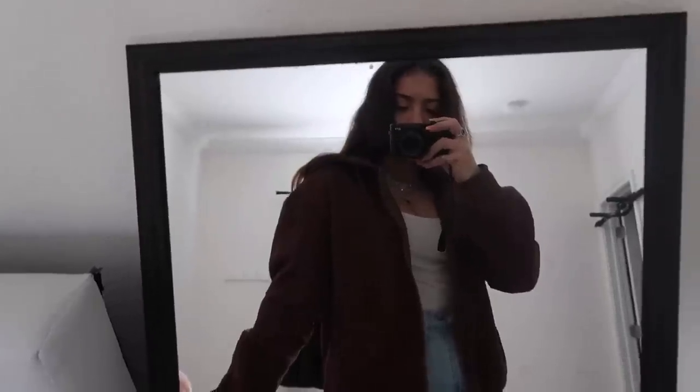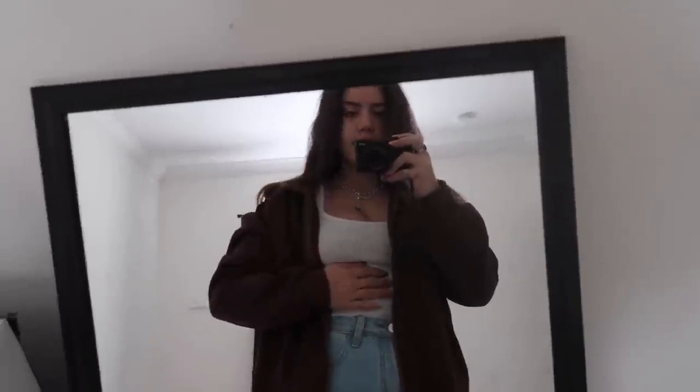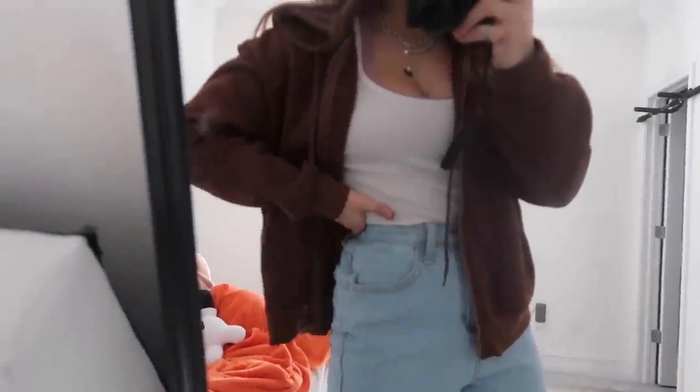So I have the brown zip-up on. I like the material — it's a bit weird but I think with a few washes it'll be fine. It's a bit small but it still works. I'm just wearing a tank top underneath. I think it's super cute. I rate it an 8 out of 10 because the material is a bit off and the sizing is a bit small — that's kind of my fault. I love the dark brown color.